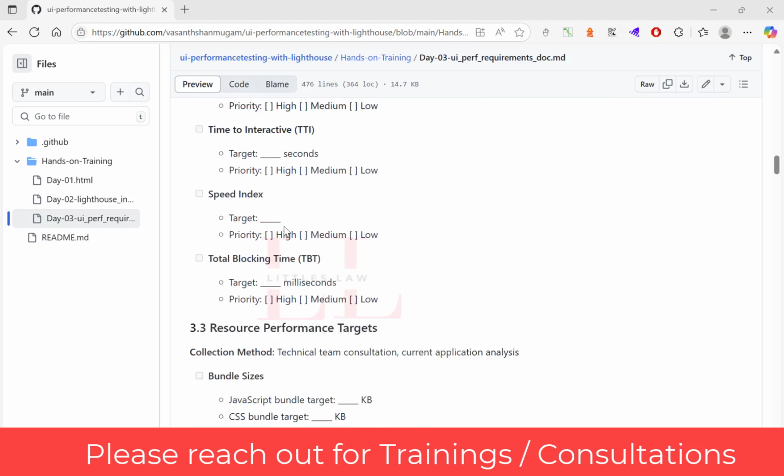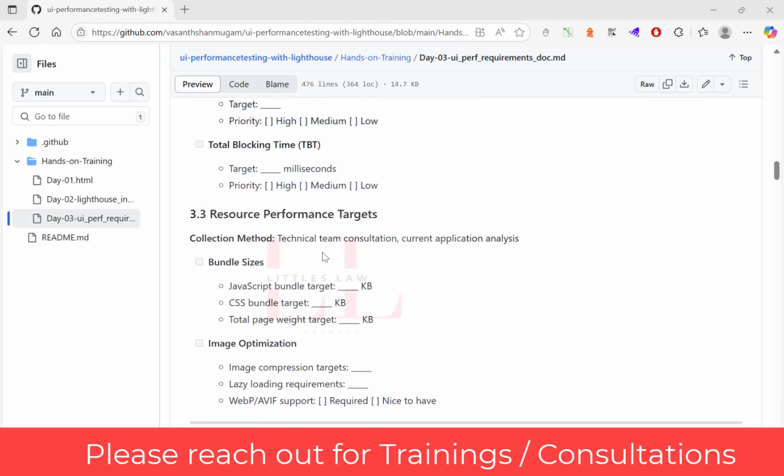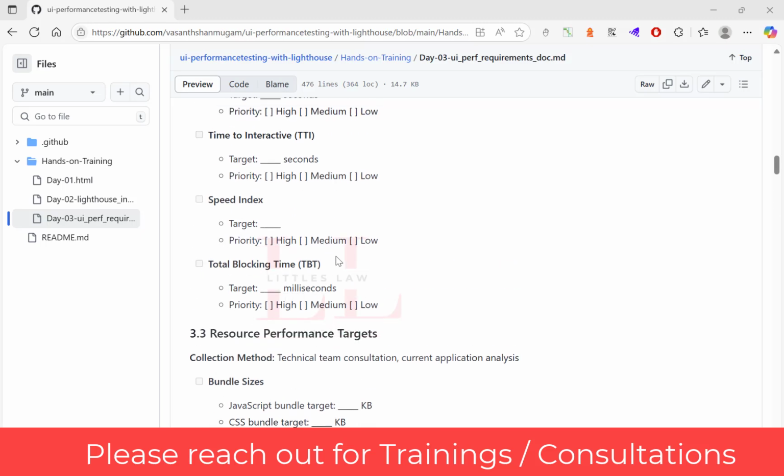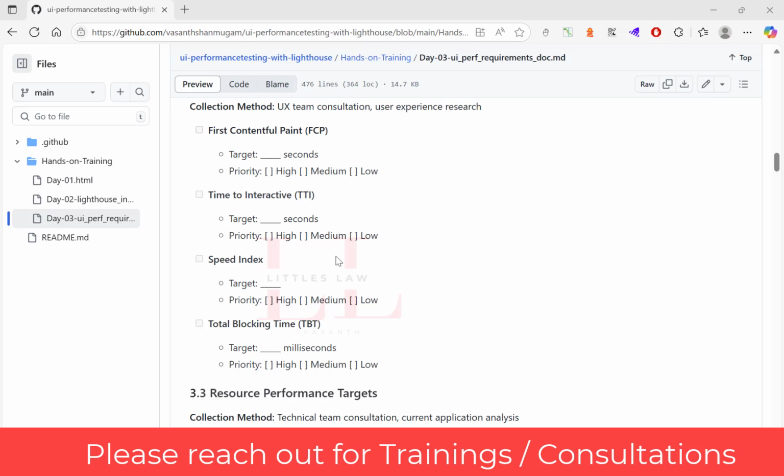Now coming back to the next point, where we are moving beyond the Core Web Vitals. Don't forget about the metrics that matter for your specific use case. There are a few other metrics: the Time to Interactive, the Speed Index, and the Total Blocking Time. Let me give you a quick intro on that. Time to Interactive is very critical for dashboards and complex applications. The Speed Index is very important for content-heavy sites. So if you are someone who is testing content-heavy sites, then Speed Index is a critical metric for you. And then the Total Blocking Time, which is essential for interactive experiences.